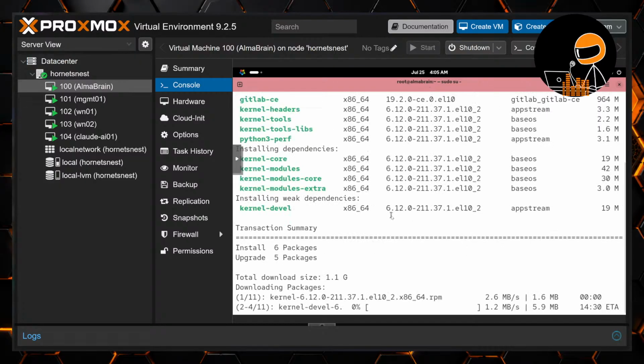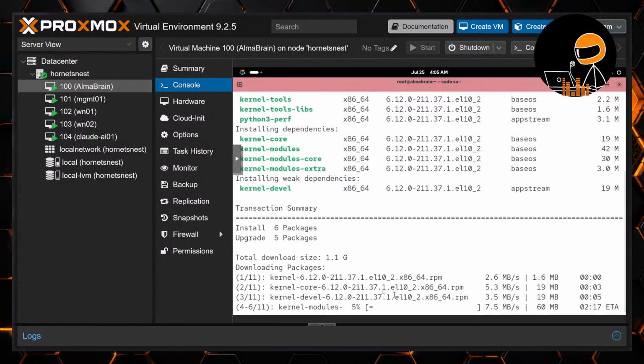This is going to go through and update all of our packages, and you see even our kernel is going to get a nice little upgrade.